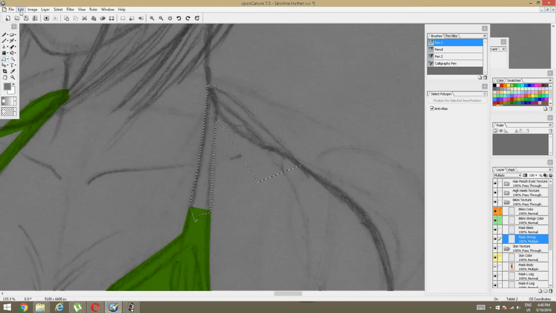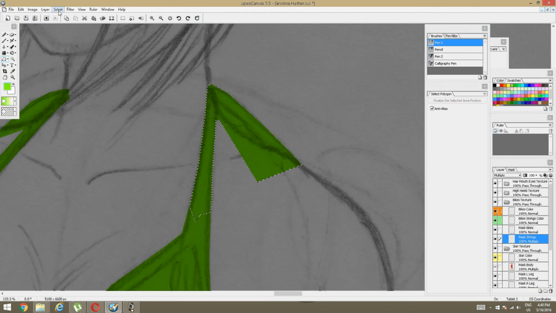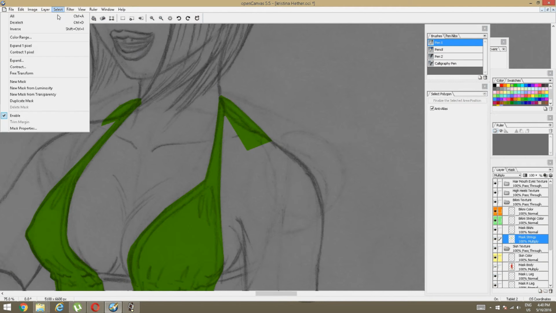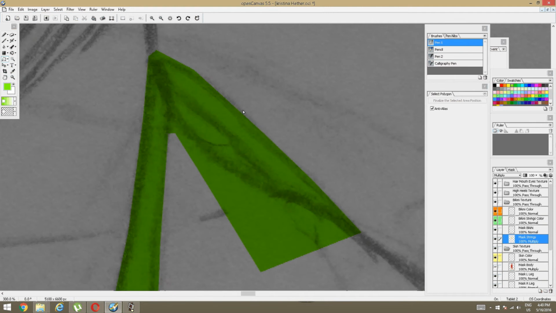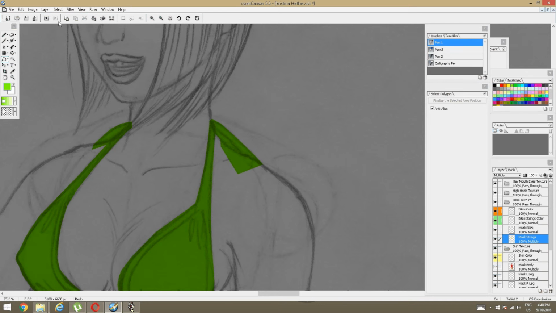And we're going to go edit, fill, no, not edit, fill, we're just going to go into here and go, actually I'm going to select that green again, edit, fill, deselect, actually deselect right there, and now I'm just going to go into here and just go delete like that. Go deselect right here.